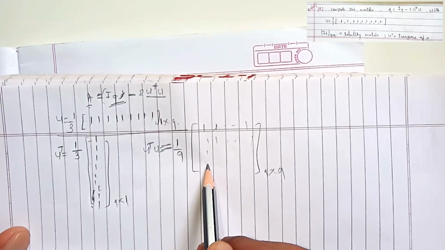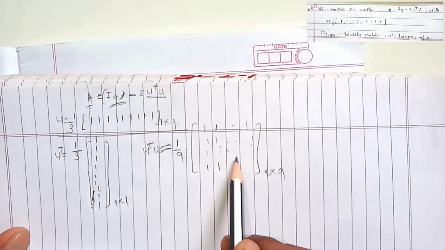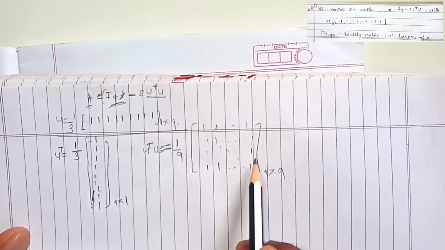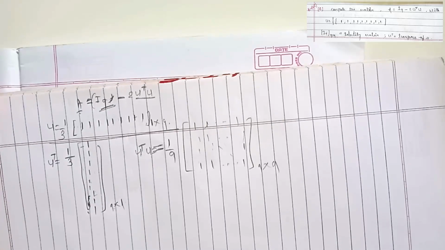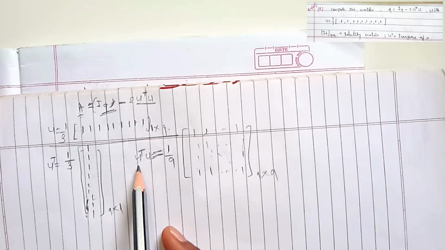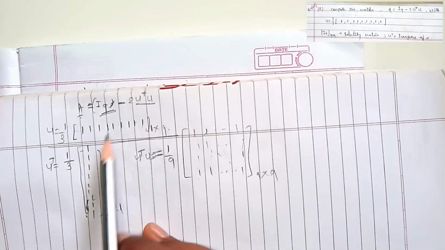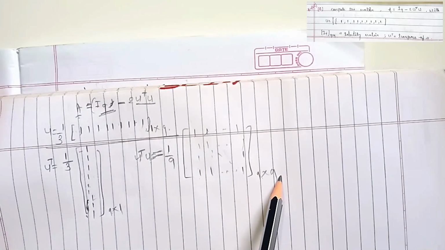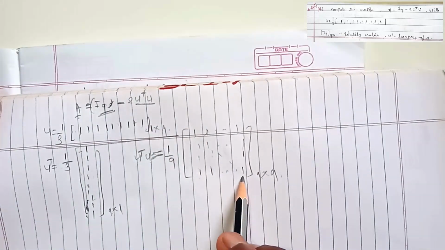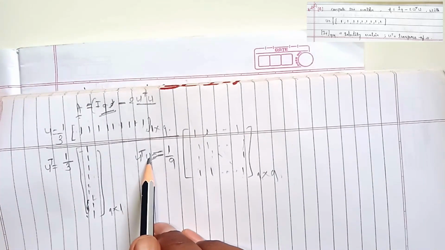Okay, up to 1. So you have to multiply. This one is easier. So this one is easier to find out their multiplication. So I got the matrix U transpose into U, their multiplication, which is 1 by 9 and this 9 by 9 matrix, which all entries are 1. Okay, now this is the U transpose into U.